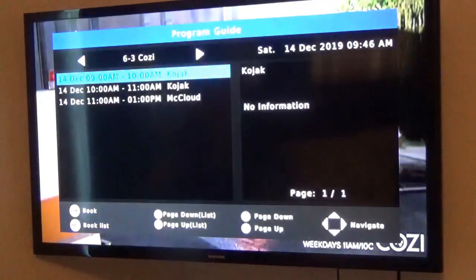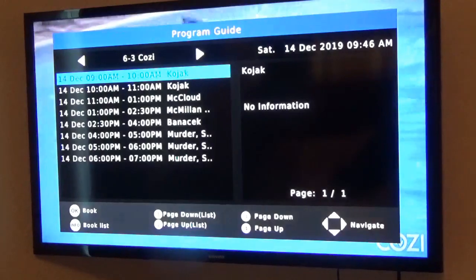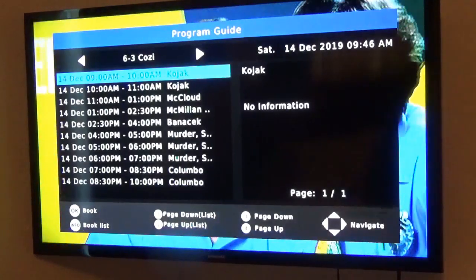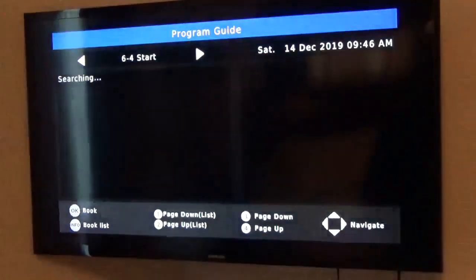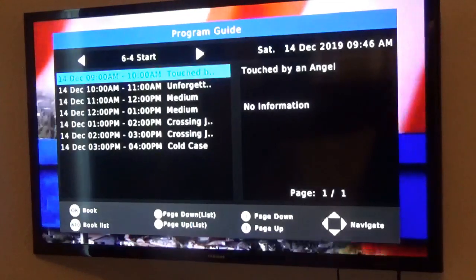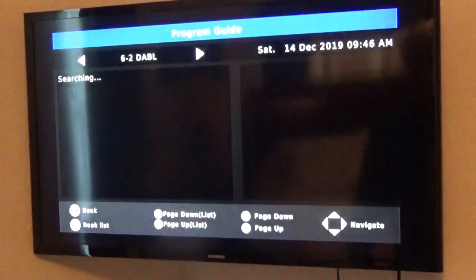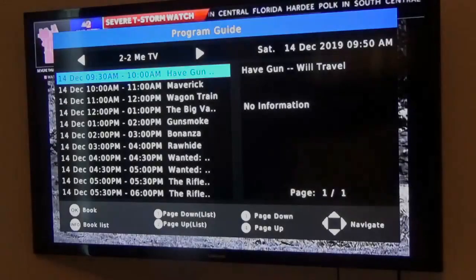You can too. Now, it used to be that you couldn't change channels on your program guide like that. You had to exit out, go to that channel, and change it. But now you can go ahead and change it, evidently. So that's something else I didn't know about. I'm glad to find out. That's pretty neat right there. So I'll go all the way back here to 2.2, and that's MeTV.